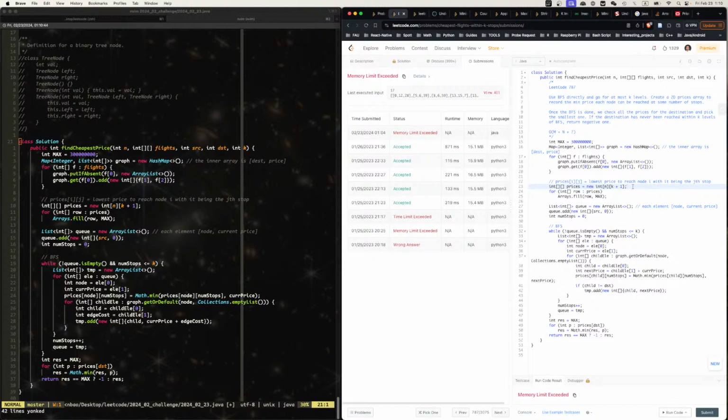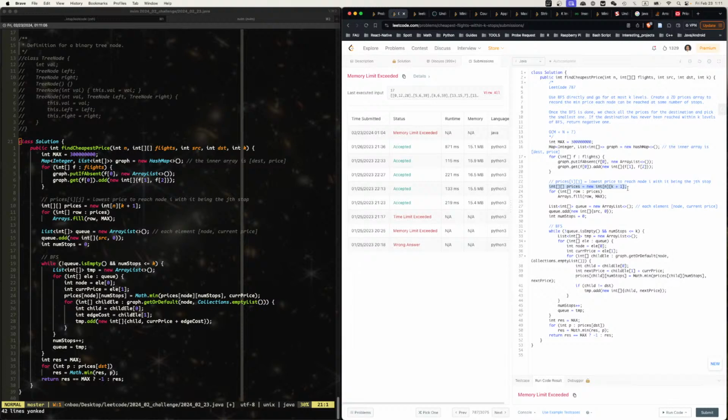But then why do you need the number of stops? Why do you need for this to be 2D? Right? Why do you need it to be 2D? I think 1D will work, right? 1D just always keep the smallest price.